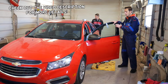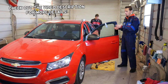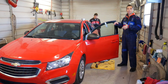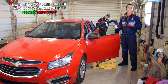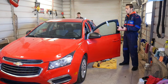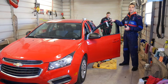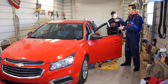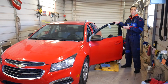If you have a window that makes noises going up and down, it's loud, popping, squeaking, we'll explain how we can fix that. Because if you don't, you're going to end up buying a brand new window regulator, and sometimes those things can be expensive, especially if you live in a place where you cannot get them, or on newer models, and some vehicles they're just super expensive. So by doing what we're going to do today, you're going to give your window regulator more life, it's going to last longer, and you don't need to replace it.